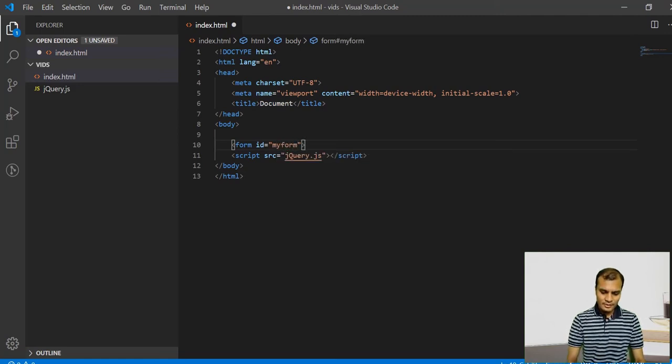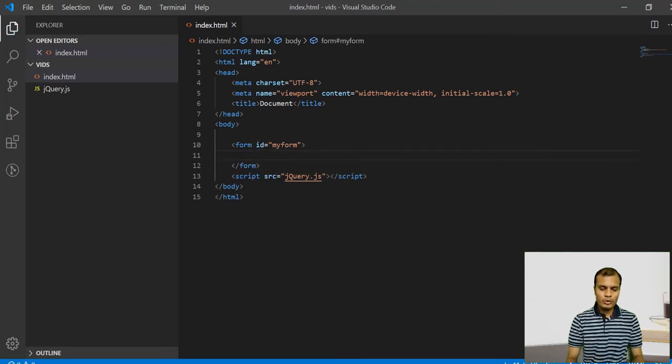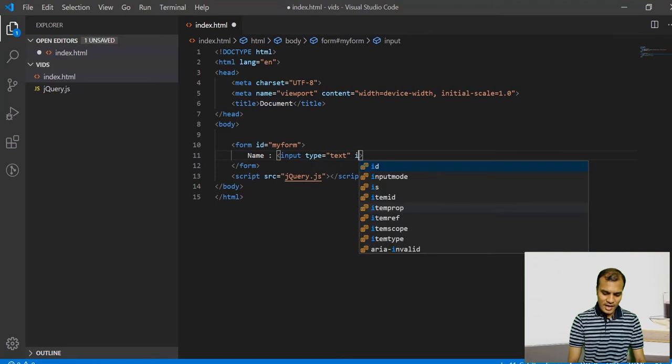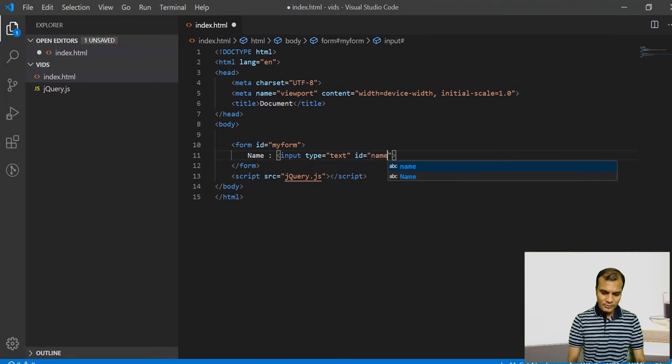Let me put four different types of fields so that you can understand how to get values using jQuery from different types of form fields. First, name. This is going to be a text type: input type equals text, and the ID equals name.